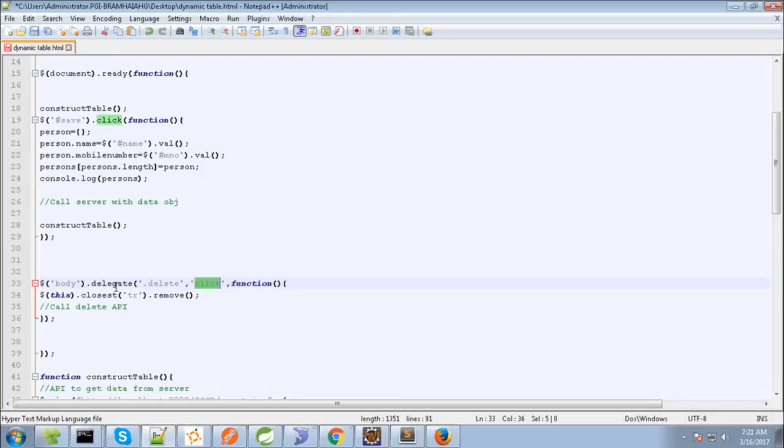For that, we should use delegate. Delegate will wait for the specific component till it is added to the web page. Clear? Yes, sir, clear.